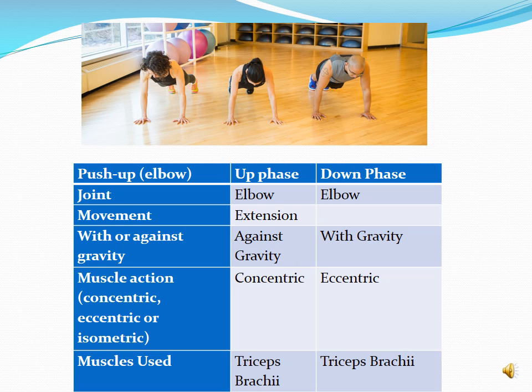Okay, little hints for you guys. The joint will always stay the same. Don't ever think about what the movement is during the down phase. Only analyze the up phase. The up or work phase is always going to be a concentric action. The down phase is always going to be the slow release of the muscle, which is an eccentric action. And the muscle used will always be the same. All I'm trying to stress to you is if you can figure out the up phase, everything stays the same on the down phase except the muscle action changes. It's a lowering, a release of the weight.